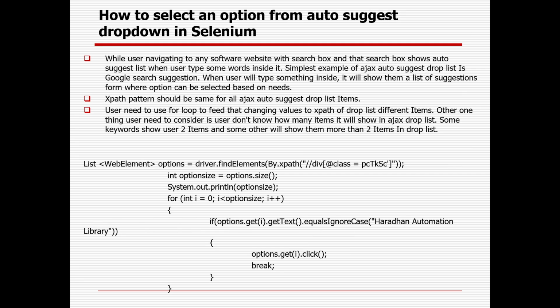And auto-suggestive dropdown selection is like the Google page. So in case you are typing something, it will give all the suggestions. So you need to wait for a second or two, so that all suggestions will be listed out. And there will be a unique XPath for all the options. So you need to just get the count of how many suggestions are available. Here it will give you hidden elements as well. After that, from those options, in case you want to select something, you can write the code, select it, and go to the next page.